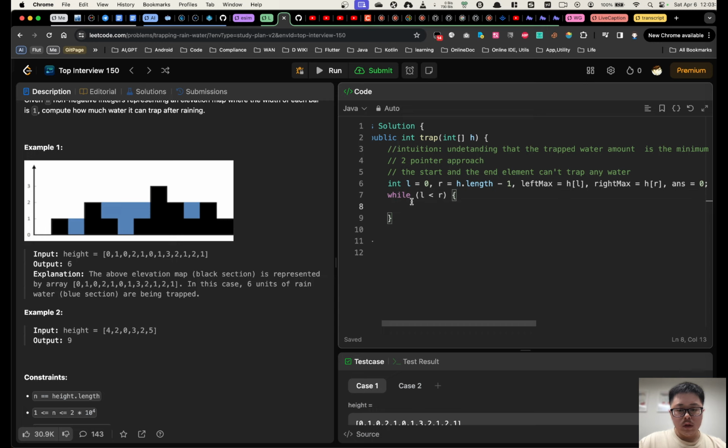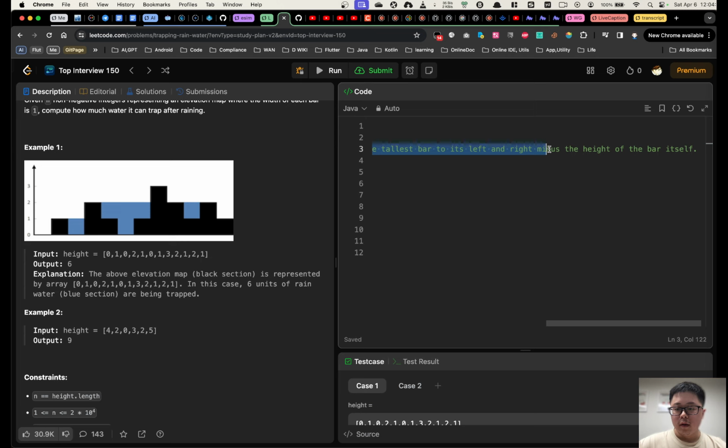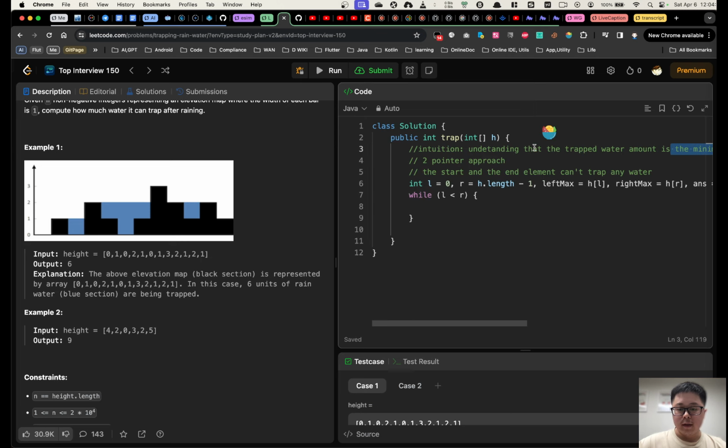If the condition is true, we keep iterating. And inside the while statement, the first step is to check the minimum of the tallest bar to its left and right. So we have to check leftMax and rightMax.